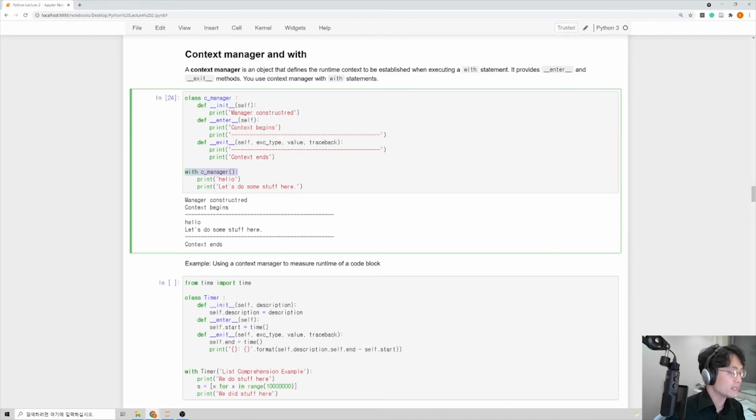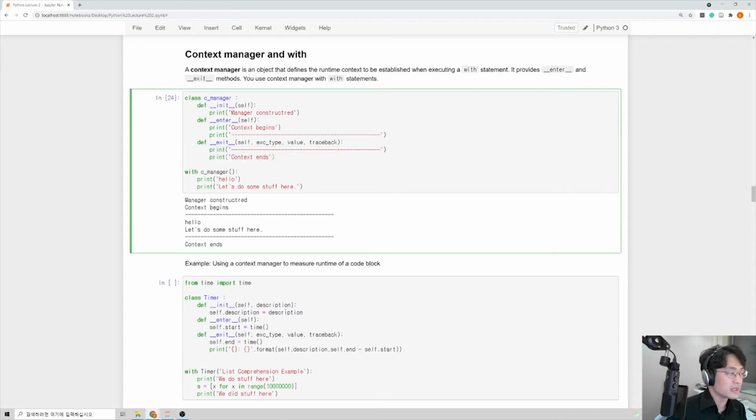What that means is the dunder enter dunder method gets called, so this code is executed. This context begins. A string is printed out, and then the body of the with statement gets executed. So let's do stuff here, and then when we exit the context established by the with statement, the dunder exit dunder method gets called, and we print out this stuff. And as you can see, this happens.